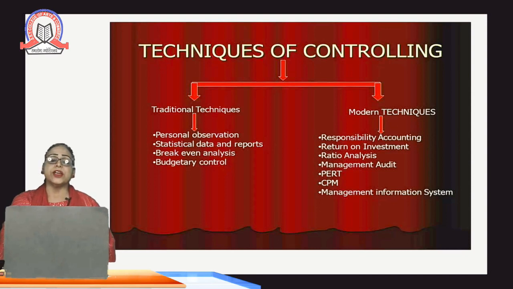If we want to check what was allotted in the form of an objective to be achieved, we can refer to the statistical data, what was given and what has been achieved, and we can compare it with the target. That is also a very easy technique of controlling. Third is break-even analysis, where we check whether the employee has performed up to the mark of what was given to him, that means equivalent to the objectives.